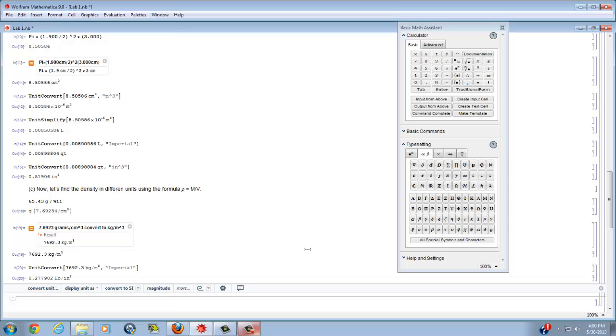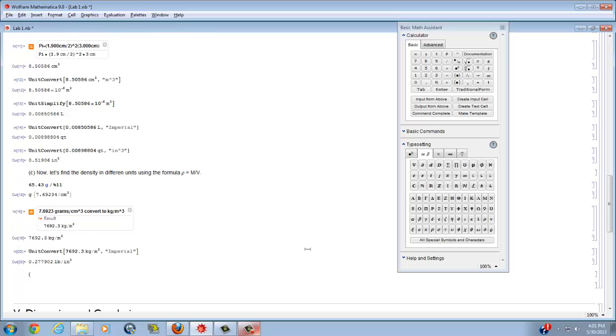So Alt 7, and let's call this part D. So now for aluminum, so again I'm going to press the down key, and I'm going to press Alt 9 for input, and then press equals, and I should get the orange one.